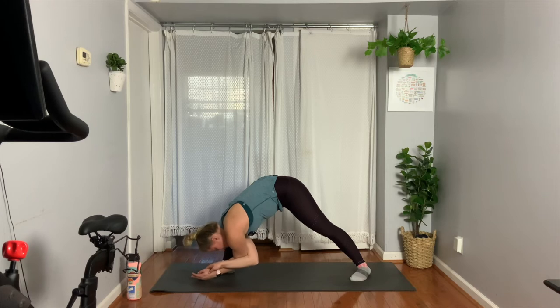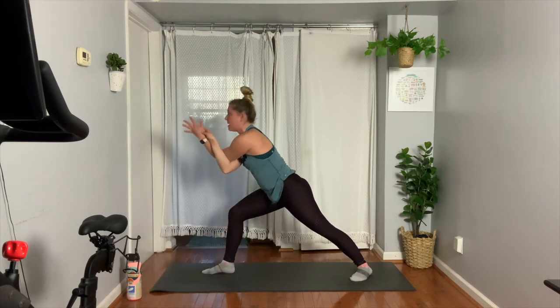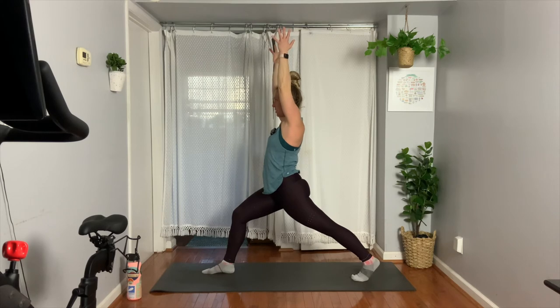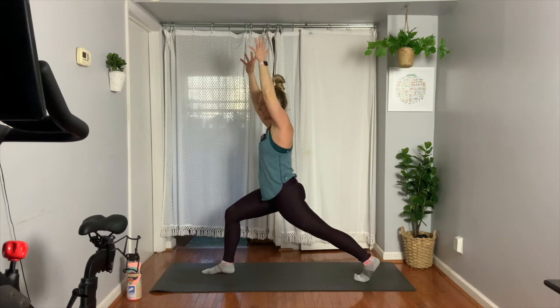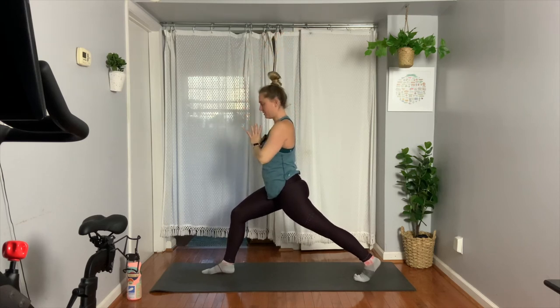Good, and then on one, you're gonna inhale, strengthen both of your legs, come up. Good, raise your arms up. Spin back to the ball of your foot. Little strength here, left knee touches the mat. Come on. Now, left leg lifts. Exhale your hands to heart center.